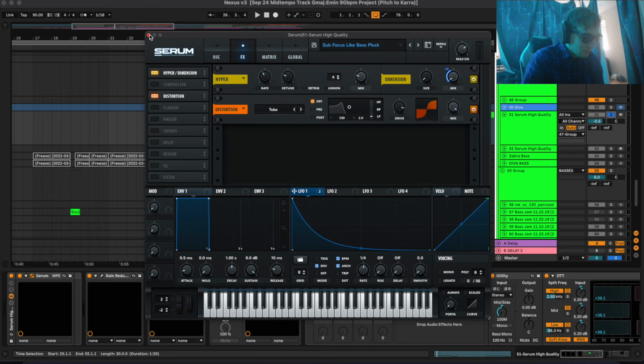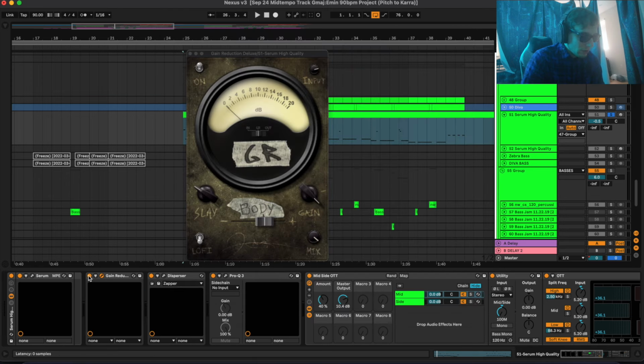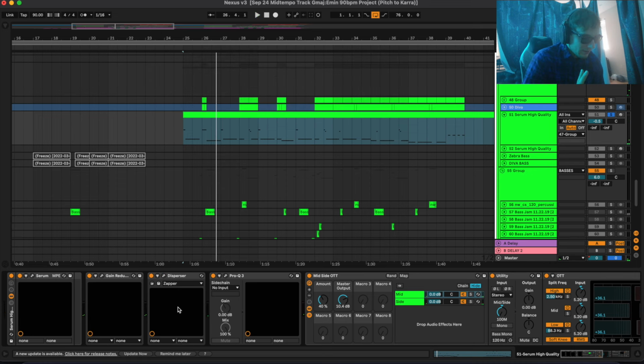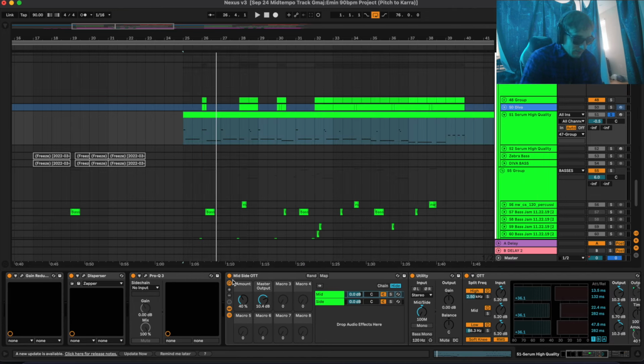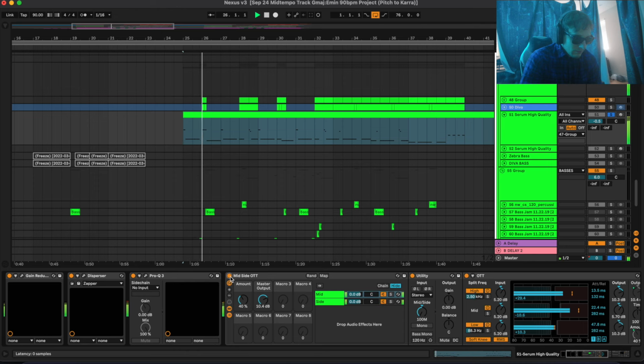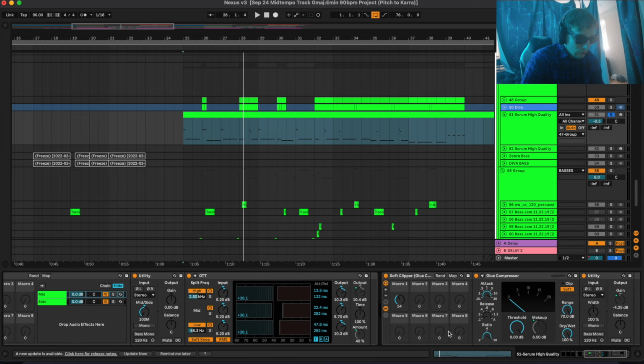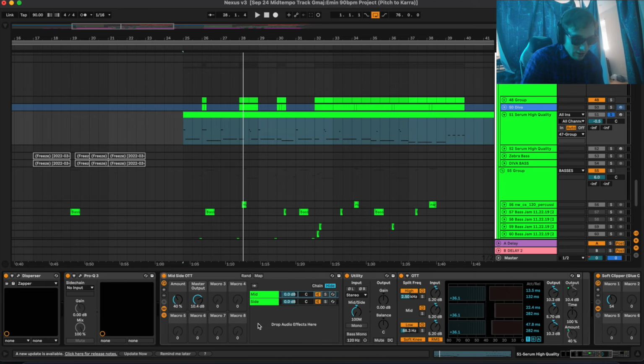We have this gain reduction plugin that just makes it feel a lot bigger. Adds more crunch to the sound. We also have Disperser. This is some more click on the transient of it. And mid-side OTT to bring it out a little bit more. It really brings out the mid frequencies and the high frequencies, so it's a useful tool, mid-side OTT compression.